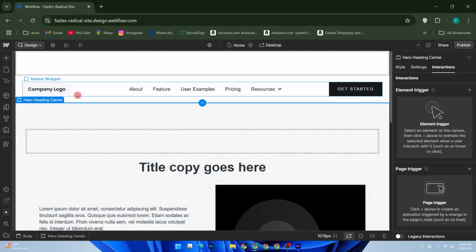Next, let's create a stunning hero section. Add a heading, subheading, and button inside the section.